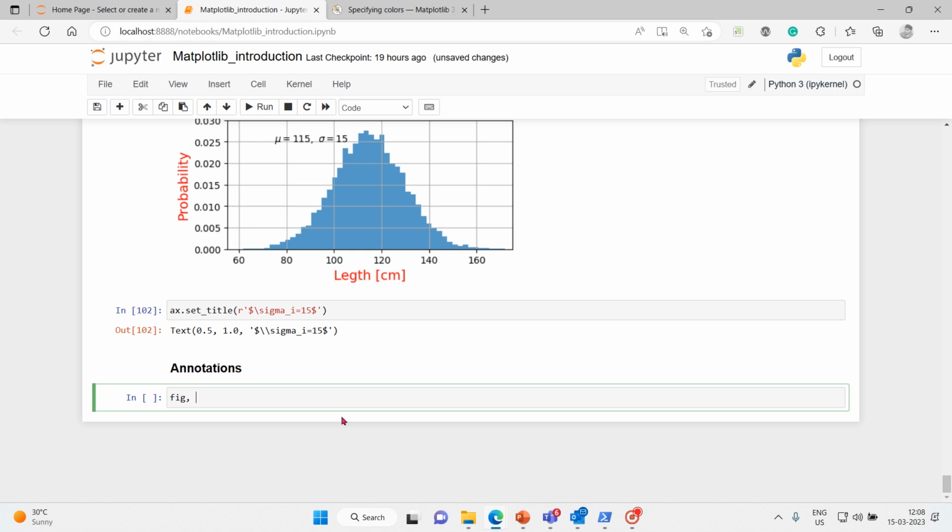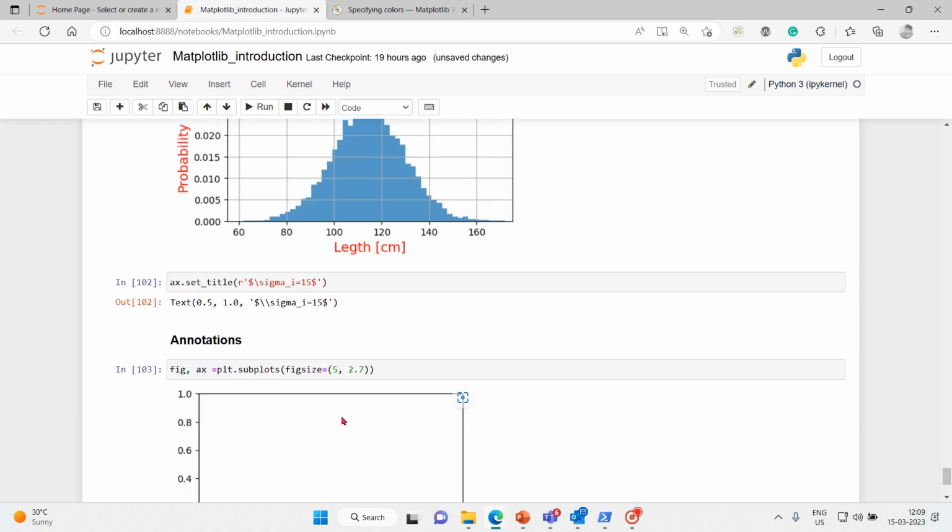As usual, let's take fig and ax objects from plt.subplots, and the argument figsize as a tuple of 5 comma 2.7, and execute. All fine. Let's move ahead. Now let's add data.